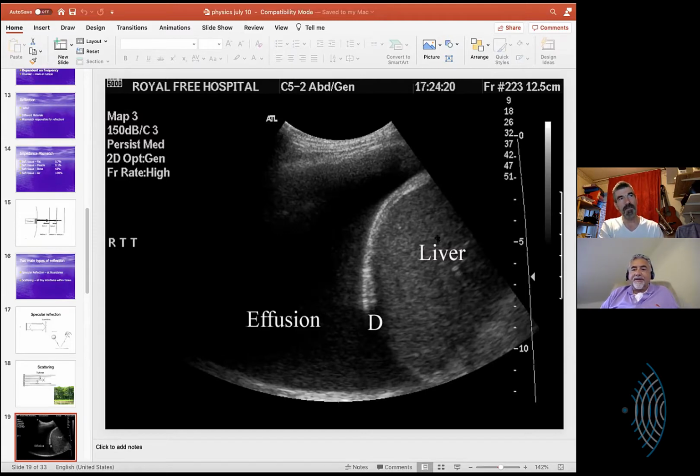In the liver, and if your mother's ever made you eat liver, you'll know that there are no solid boundaries in it, but there's lots and lots of stuff in there. And all that stuff is actually very, very small reflectors. And so that's what gives it its texture. It's these tiny, tiny values. And you get this sort of almost smooth, homogeneous tissue here. And so that also makes up your picture.